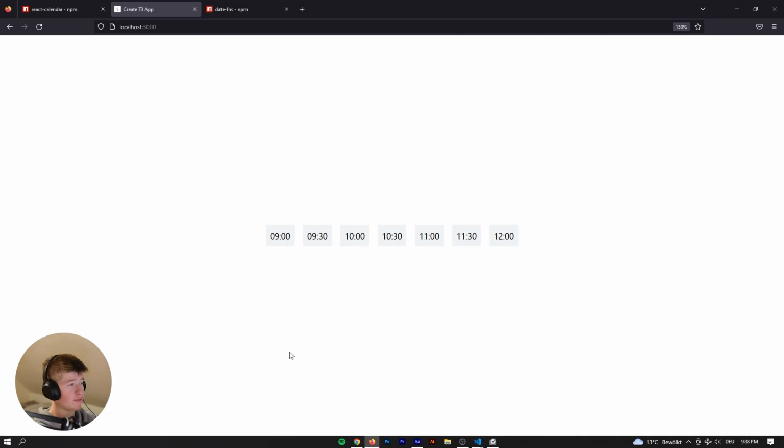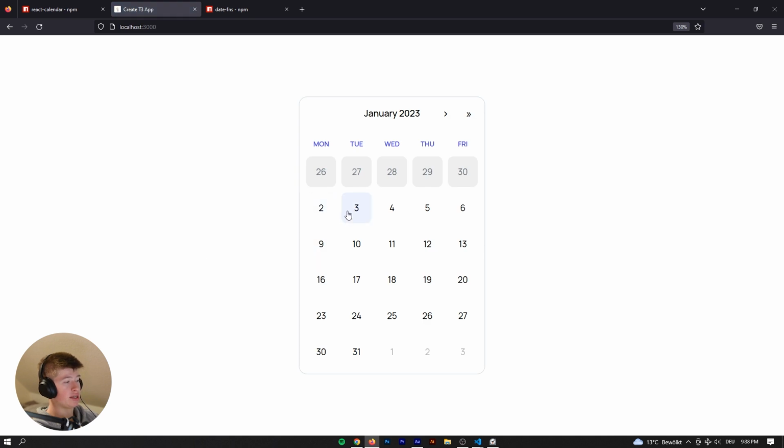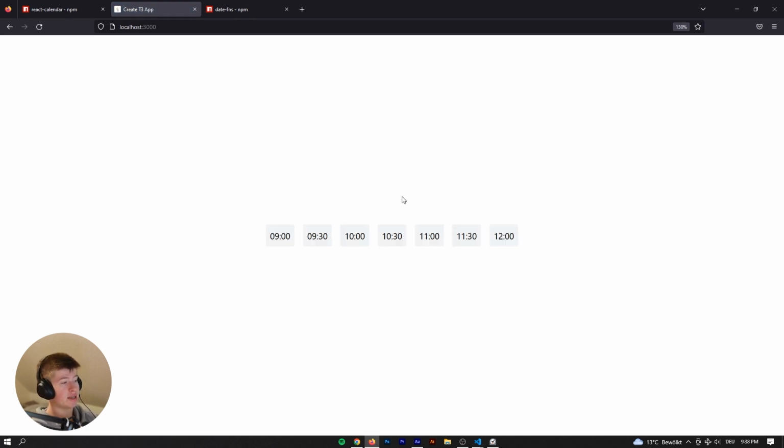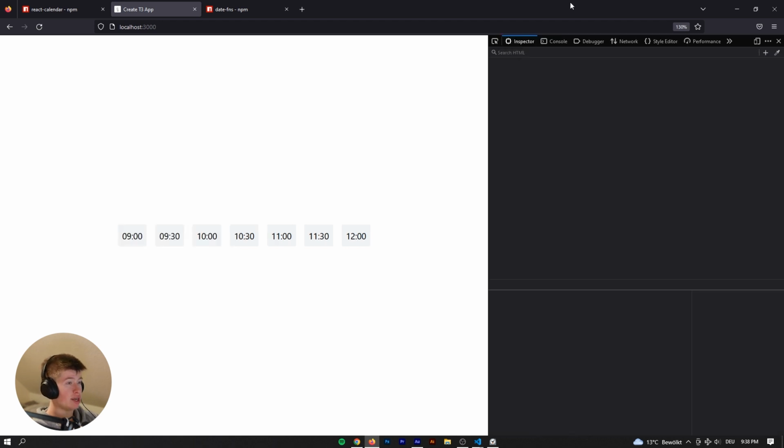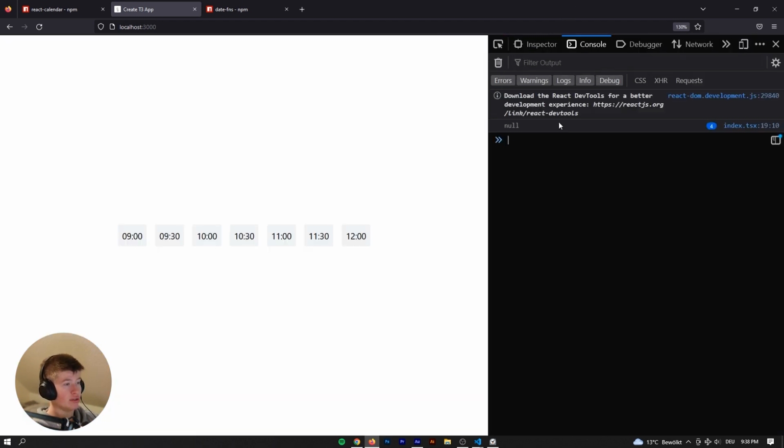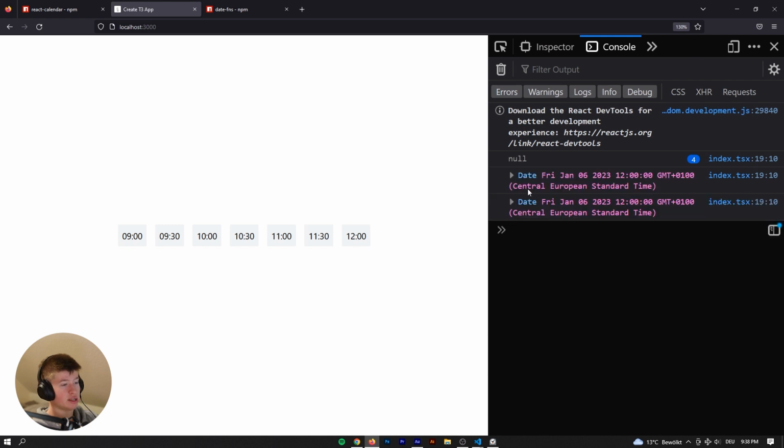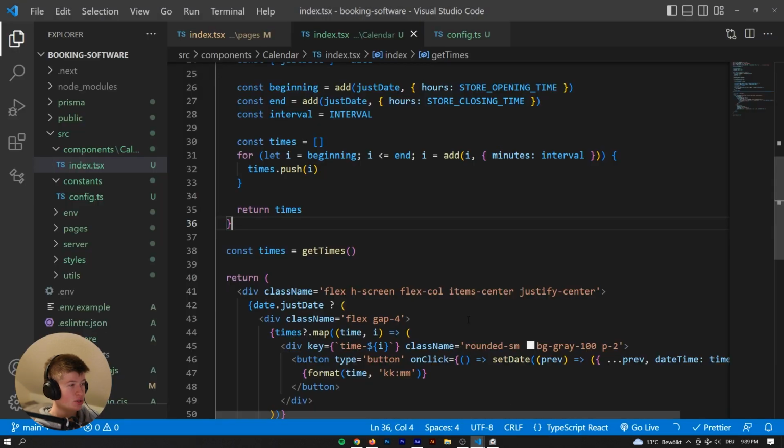That's it. We can save that, go back, and whenever we click a date, we can check which times are available for this date. Now it's from 9 to 12, and whenever we click a time, then it's getting logged to the console, and otherwise it's null, so that allows us to check whether the user has selected a date, and if so, we get that back as a date time, so we can handle the checking and the business logic in the next video. Great, that's all I want to share for this video.